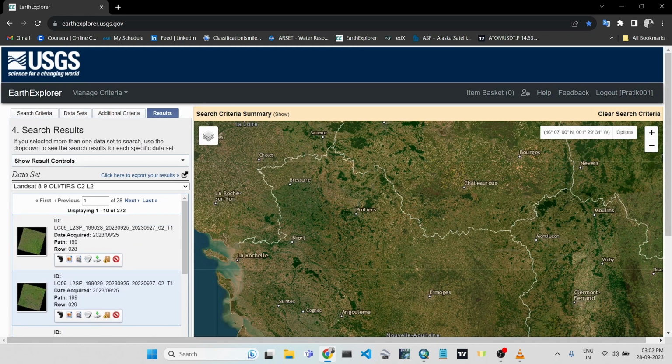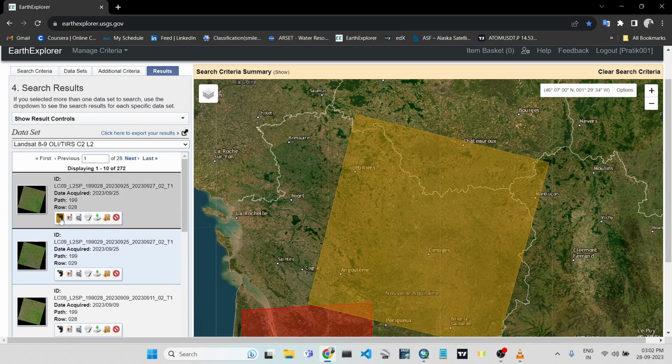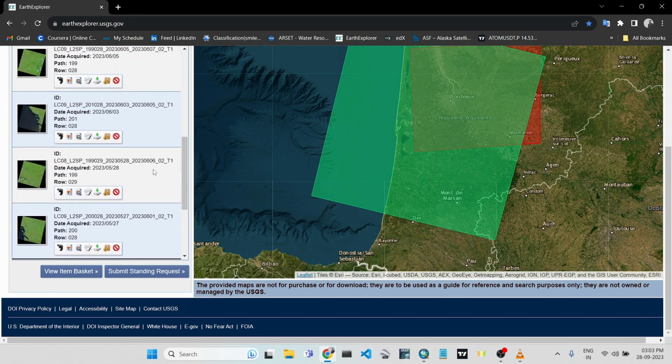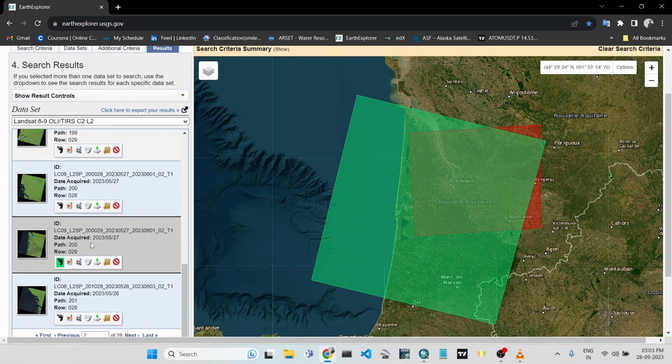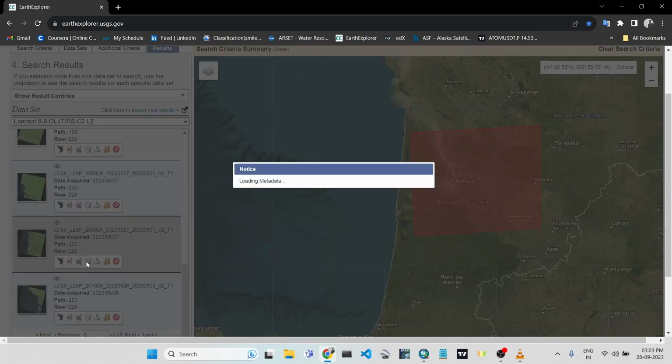So here are our results. There are 272 results. These are the footprints. So this image is overlapping our polygon. We will select this picture, and we can read the metadata from here.